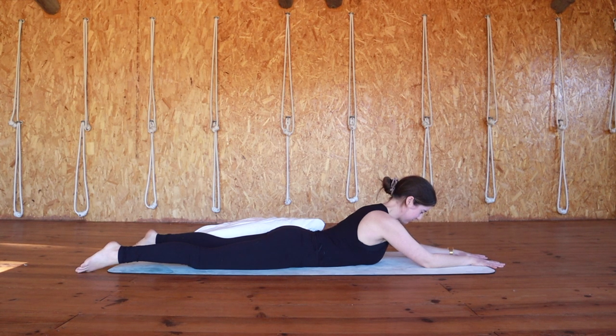Sphinx pose is a really great pose for the lower back. So let's bring our awareness there, sending each breath into it. Feeling your belly spill across the mat as you do so.